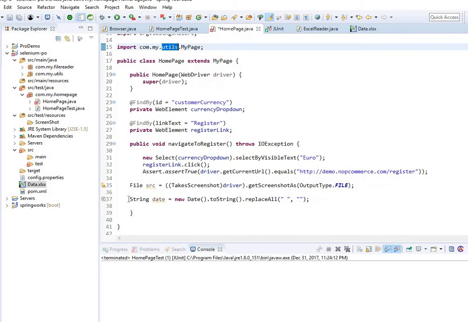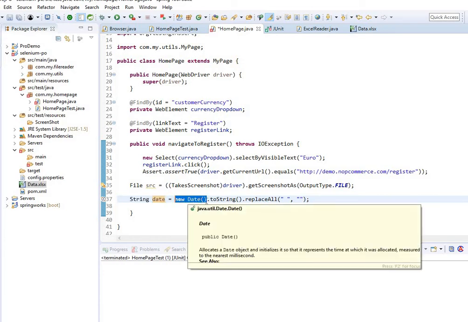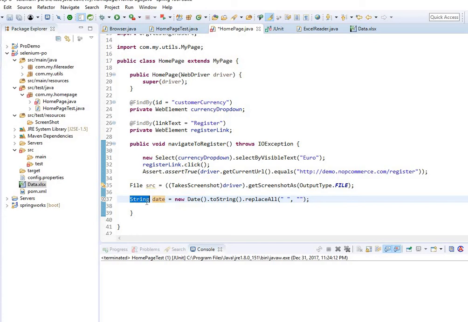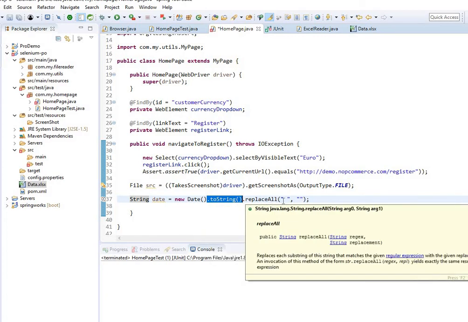Okay, so this one I'm only getting because I want to store my test screenshot file in the date format. So the file name would look like the date and timestamp, right? I want to get the timestamp captured. That's why I'm just getting the current date. This will give me the current date, and because I need to get the string, I'm converting that into string. Whatever time that is, convert that into string, and replace all of the spaces.